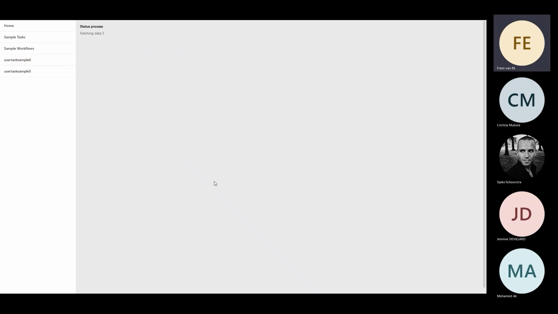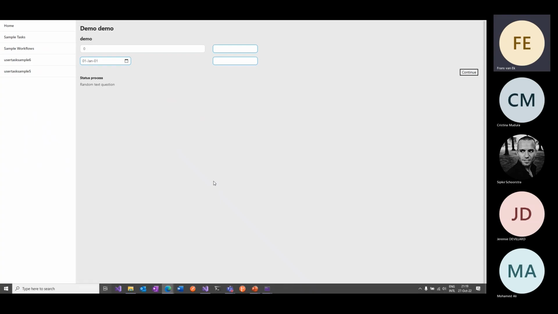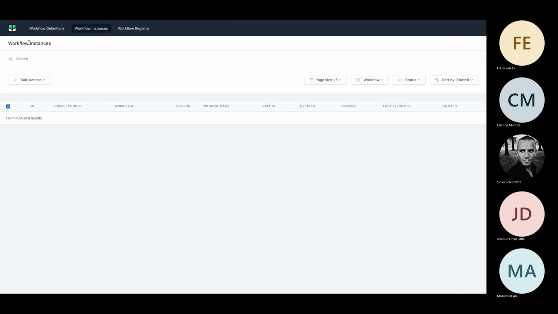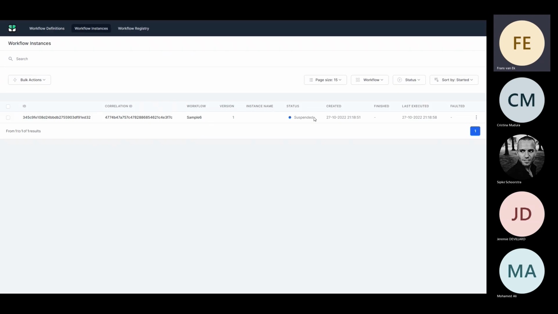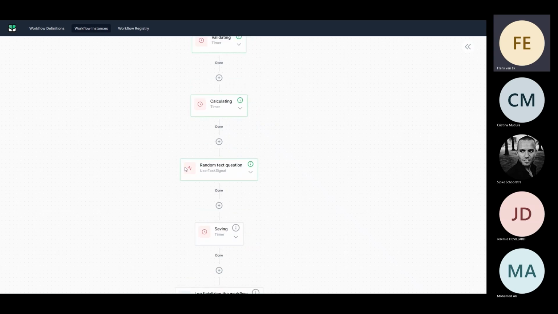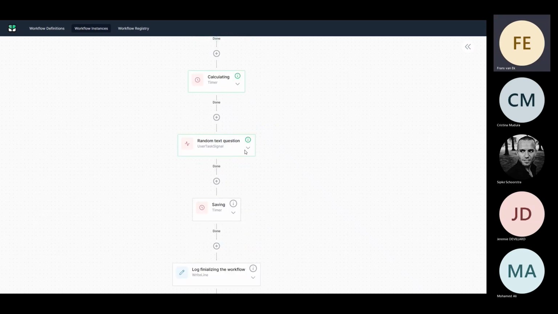After that, the execution is pretty much the same, but I don't have to send that initial starting signal to activate that workflow instance. And if I look at the engine now and refresh it, I will have a new workflow instance, and it's in suspended mode because we arrived at the second user task.